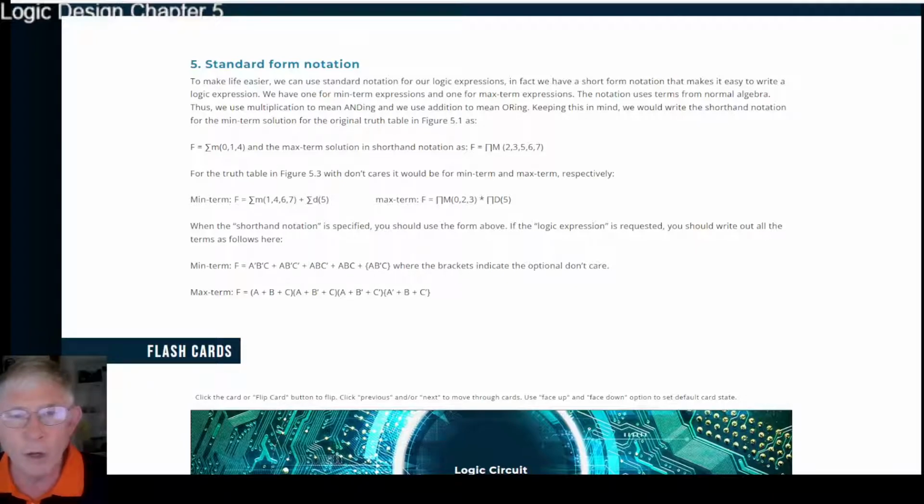Now the don't cares are the same. But what I can tell you is that if it simplifies the minterm expression to use the don't care, then it almost always simplifies the maxterm expression to not use it, and vice versa. All right. With that, I'm going to quit, and we'll see you in Chapter 6.